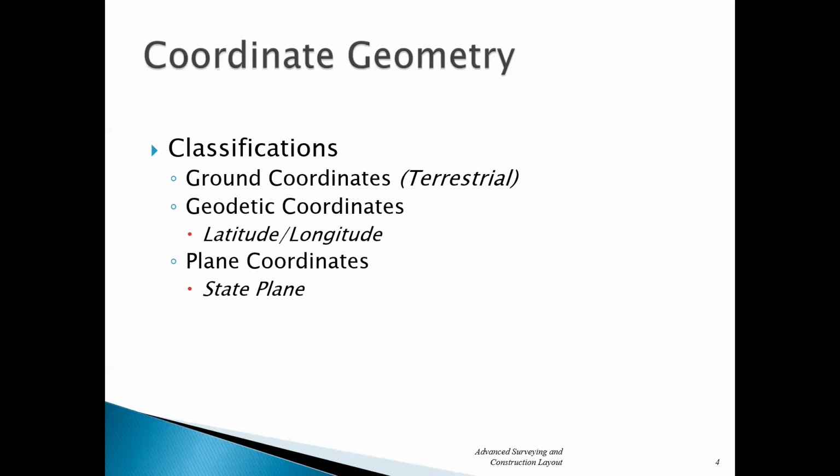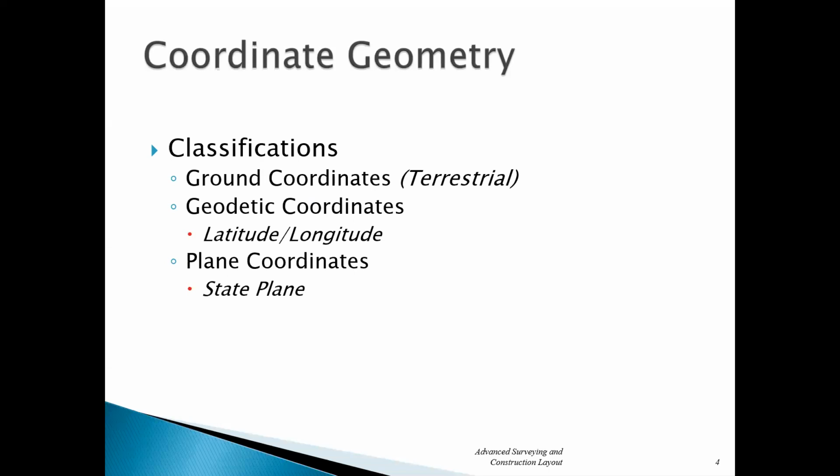A geodetic coordinate, when you're talking about latitude and longitude, is actually on a sphere, so that's not a planar type of coordinate. Those are really high level, and anybody doing layout is not using that kind of coordinate at all. Now, interestingly, GPS does use that, but it's all converted to whatever the user wants via the controller. Again, there's a lot of calculation going on behind the scenes that the user doesn't even see. It just spits out a northing and an easting form.